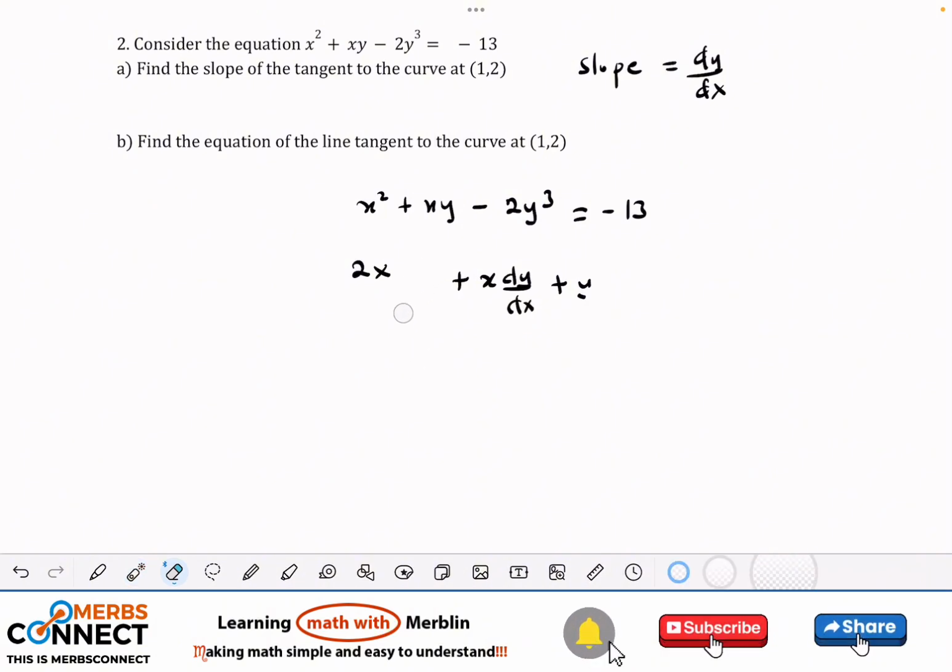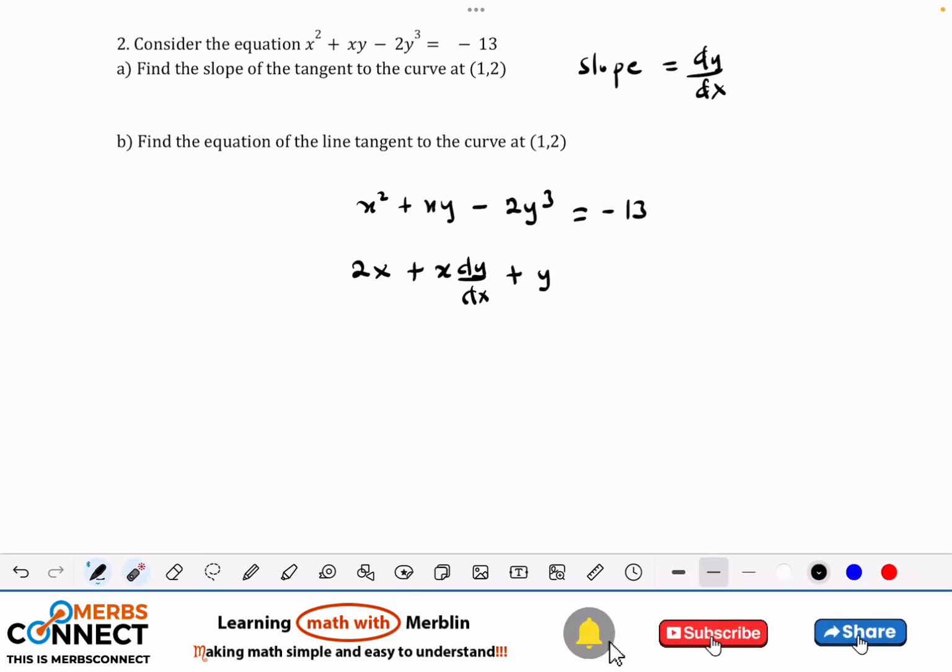This one too, I can clean it up because since we are differentiating it with respect to x, then when I differentiate x, there is no need for me to multiply it by the dx over dx because it's going to give us 1, right? So since we are differentiating with respect to x, this will give us 2x. Product rule, I maintain x, I differentiate y, plus I maintain y and differentiate x, and I'm going to get 1, minus 2. When I differentiate y to the power 3, what am I going to get? So it's like here we are going to use the power rule. So 3 drops down, then I subtract 1. So this is going to be squared. But don't forget, you need to multiply it by dy over dx because this is an implicit what?